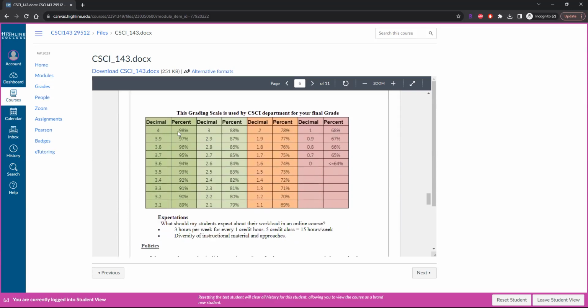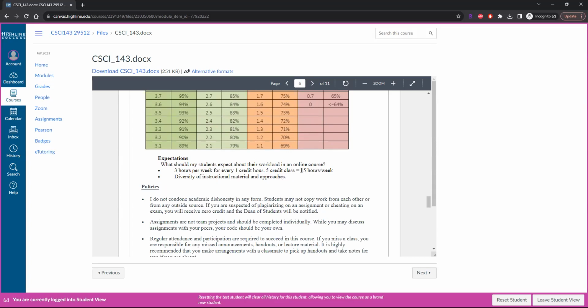So points, decimal points: 98% or higher is 4.0. I would love to give each one of you 4.0. I'm not a picky grader as long as you do the work, your own work. I would be happy to give you 4.0. Like I said, this is a hard class, so keep up with the class, and I want everybody to get 4.0. I'm easygoing, so if you're falling behind, if you need any help, I would highly encourage reaching out to me so I can help you out.